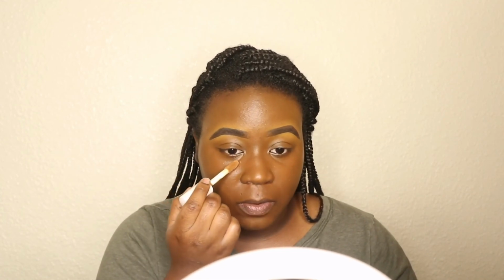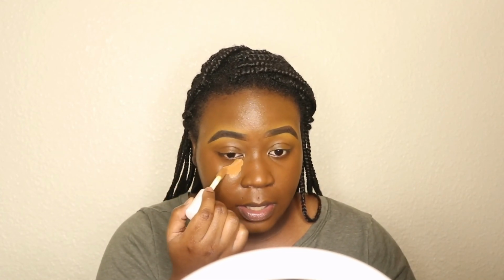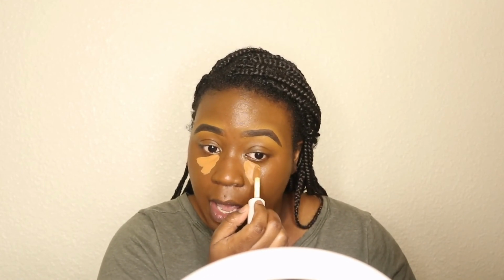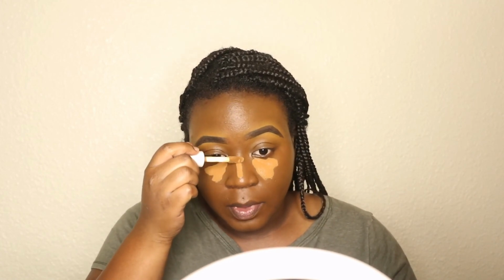If you have an area that you want to look smaller, you don't want to highlight that area. For example, if you feel like your forehead is big, you don't want to highlight it because that's only going to make it look bigger. I literally highlight all the highest points of my face, so under my eyes. Sometimes you'll see people do a whole triangle. I don't do that. I used to do that a long time ago, but I noticed that it wastes product. I feel like less is more when it comes to highlighting and contouring.